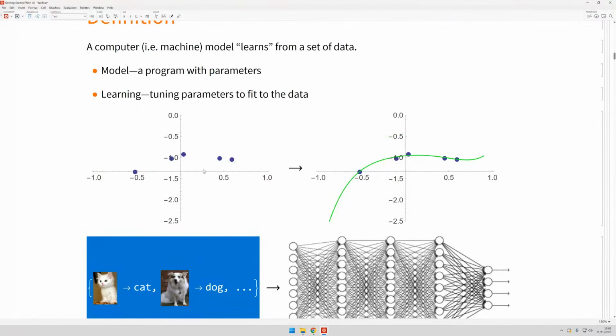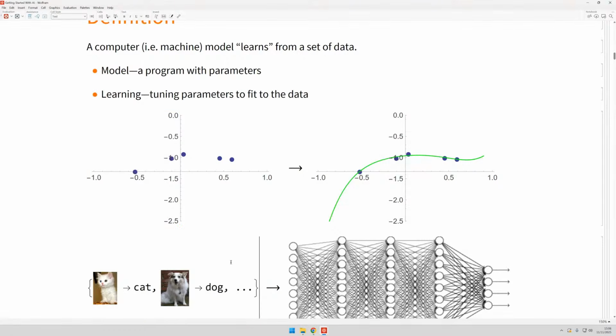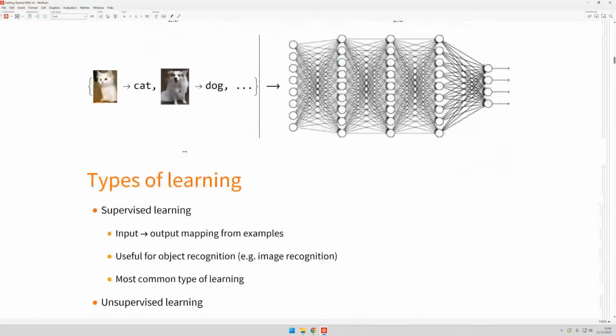And in this case, where we're trying to match a curve to these XY points, our input is the X variable, so here that would be minus 0.5 or 0.5, 0.6, and our output is going to be the Y-axis. So here it's going to be 0, and then here it's going to be -1, because the origin is not here. The origin is actually up here near 0. So these are two examples of supervised learning.